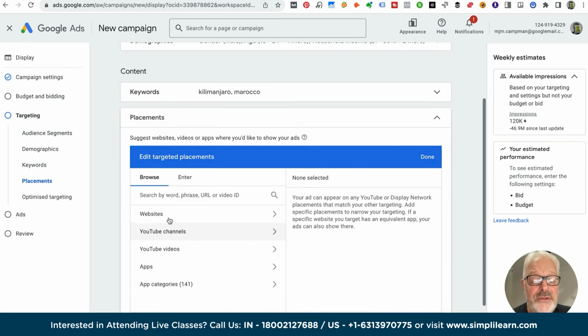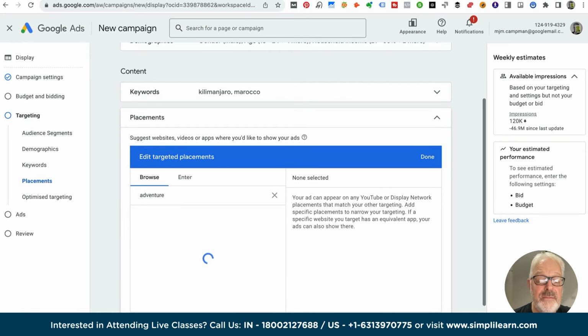So if we want adventure magazines, you can then select those magazines or those online publications where your ads will show. You can by default ask Google to select this for you. But if you're very experienced in your industry, you know specific magazines where you want to place your ad, then very likely you will find them in the list here. It takes a little while to go through this list of thousands, if not hundreds of thousands of online publications. But then you can really target very specific by magazine.